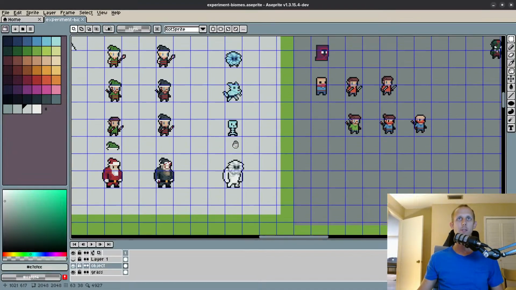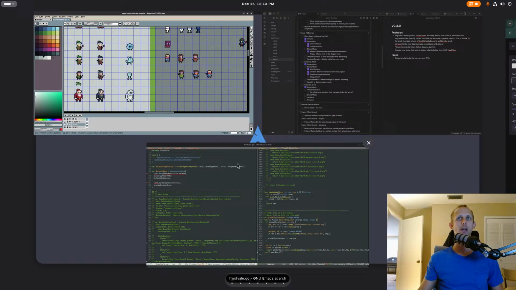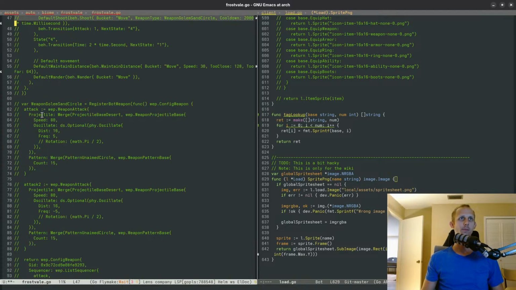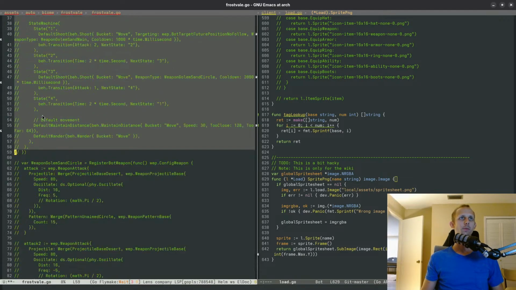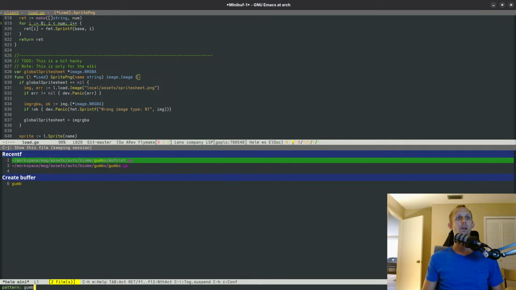Hold on, I need to make sure I do these. We have Bush, Beastman, and then Skeleton with Frost on them. So we'll just do the Bush first, I guess. Maybe I'll go to Forgotten Grove, or no, we'll go to what's it called? Gumbo Forest.